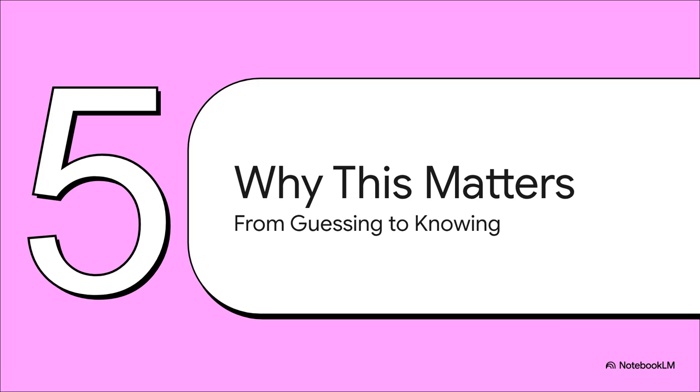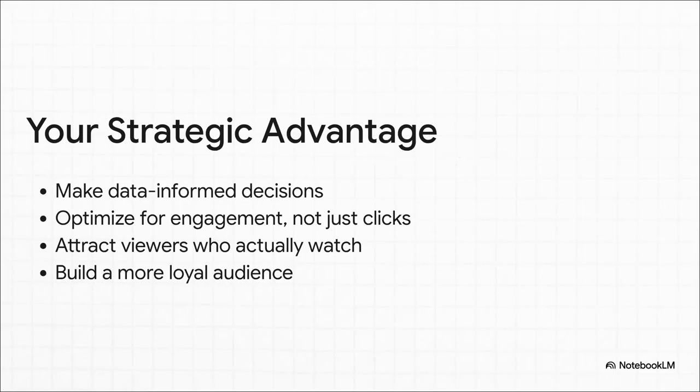So why is this such a big deal? I mean, really, why does this change everything? Because it's a fundamental shift in how we can think about our content strategy. We're literally moving away from the art of just having a gut feeling and into the science of actual optimization. Seriously, think of this tool as your new strategic advantage, your secret weapon. Imagine no more agonizing over which title to pick. Instead, you're making smart decisions backed by actual data. You'll be optimizing for the one thing YouTube values most: high-quality engagement. And that means you're going to start pulling in viewers who actually want to watch what you made. And that is how you build a real, loyal community that sticks around for the long haul.